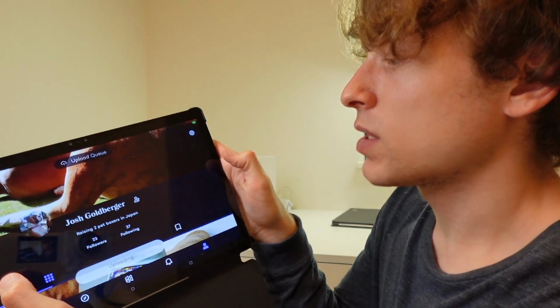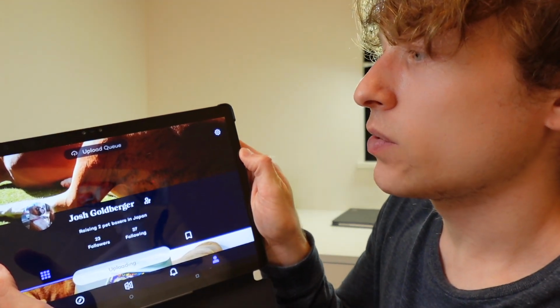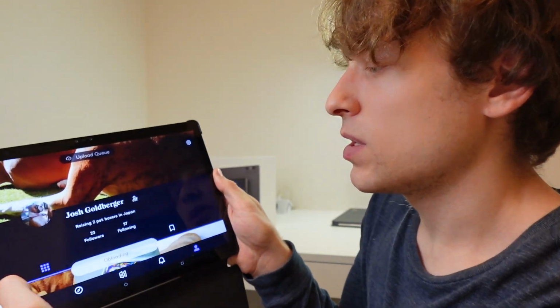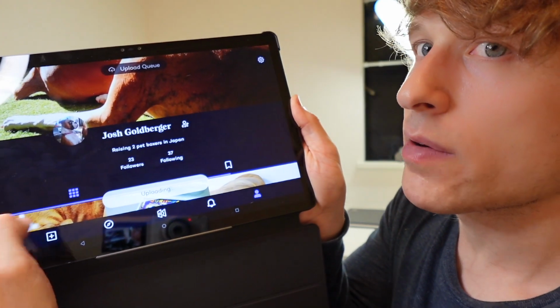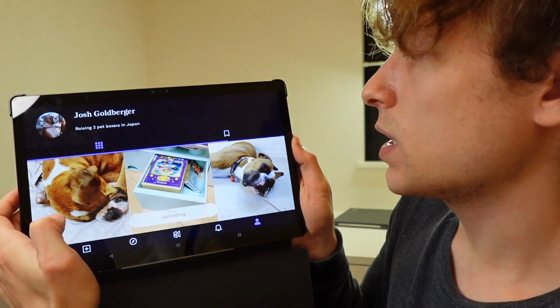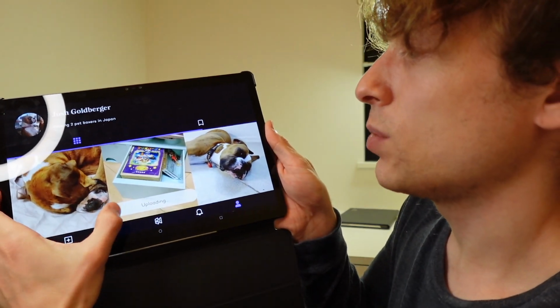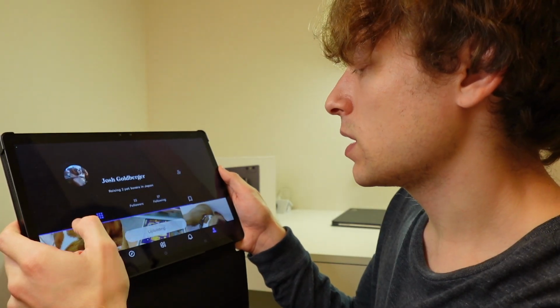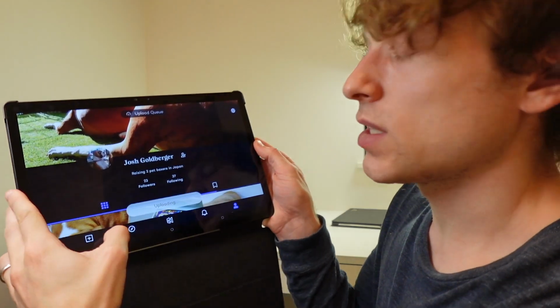And then you just click post on the upper right, and it'll say uploaded queue. And basically that means it's just loading. You can see like this purple bar right here as it's uploading, going across the screen. And it usually doesn't take that long. It also says uploading in the middle of the screen here. Maybe takes like 30 seconds or something most of the time. And you can just leave this page.